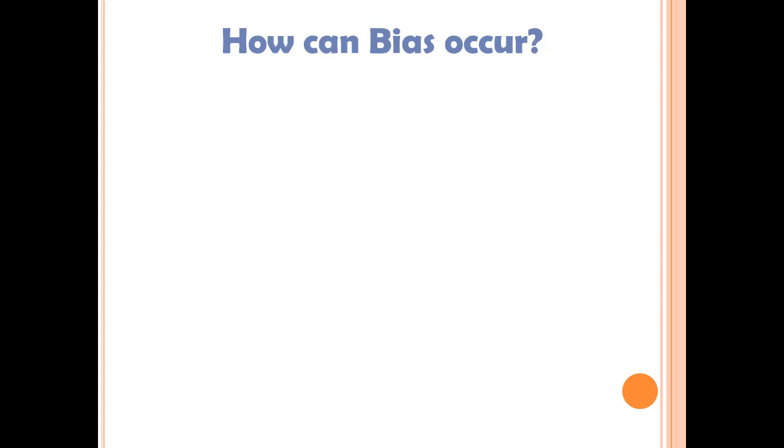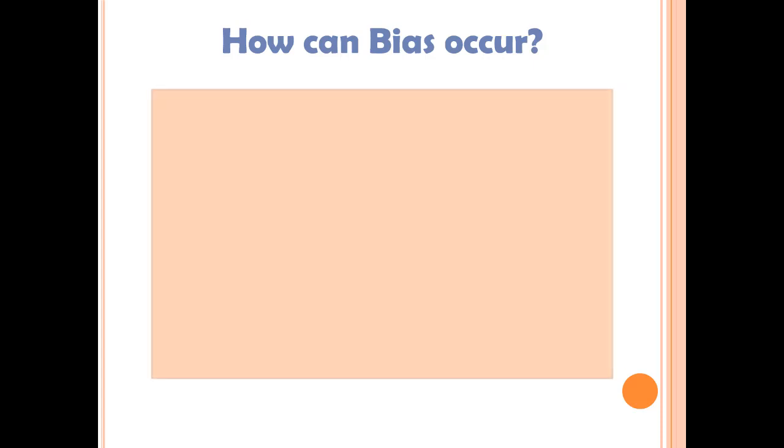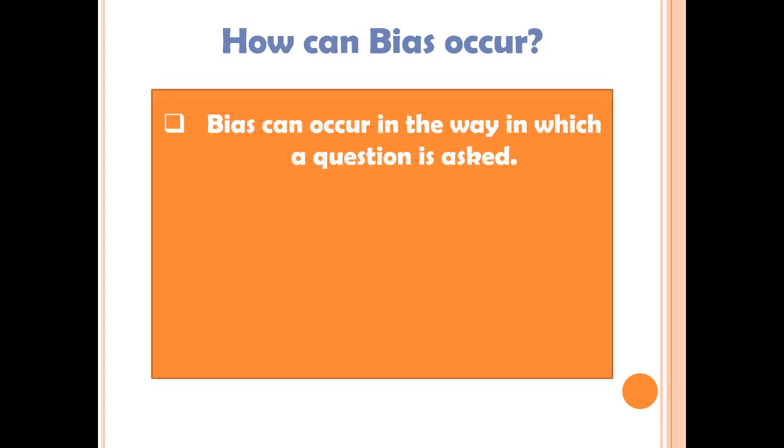Because one of the ways that bias can occur is the way in which a question is asked. In that question, you're assuming that abortion is murder. Abortion is legal. Now, you may have an opinion. You may think that it's murder, but that doesn't mean that it is murder. That doesn't mean that there's anything wrong with having an abortion. It's your personal opinion. But the way that you've asked the question, you've inserted your own personal opinion about whether or not abortion is right or wrong.